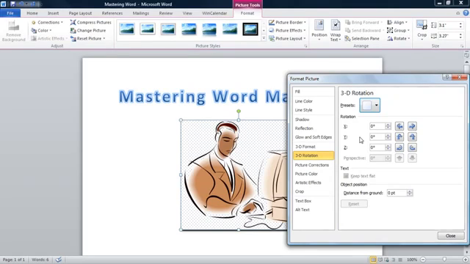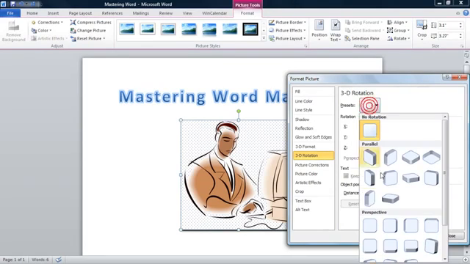If you wish to apply your own custom rotation, then you can use the buttons and sliders in the rotation section. Use the buttons for the angle spinner boxes for each axis, X, Y, and Z. If you selected a perspective style in the 3D rotation from the presets drop-down, then you will be able to enter an angle into the perspective spinner box.